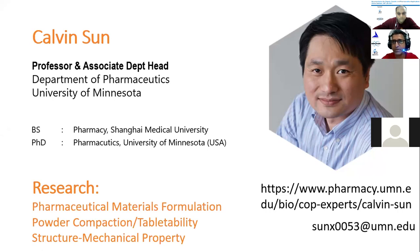Calvin is basically going to give us more applied information in his talk. He's going to talk about the structure mechanical property correlation, and then the use of nanoindentation for understanding mechanical properties, like single particle mechanical properties. For example, if you take a piece of crystal, you characterize the mechanical properties using nanoindentation, and then you take that knowledge to the bulk properties. So it is bridging the molecular level to structure, then single particle crystals, then powder, then the full process. So it is a multi-scale approach. He has a good understanding of several steps in this process, and he also collaborates with other people working on different scales. So it's a very good opportunity for us to listen to him today.